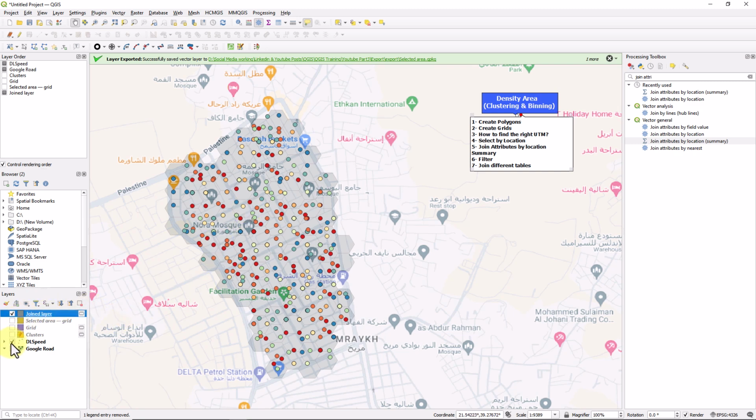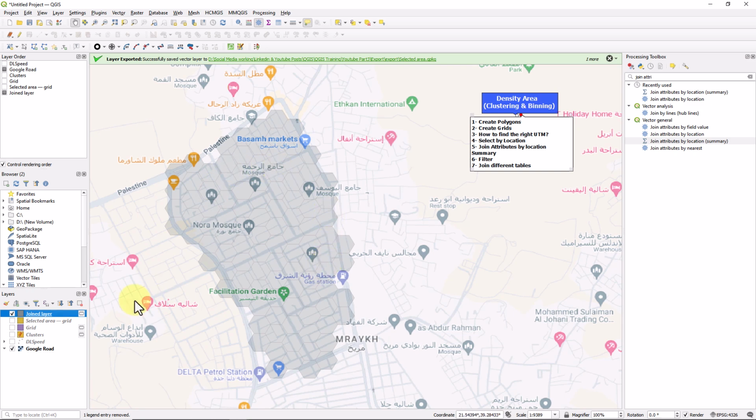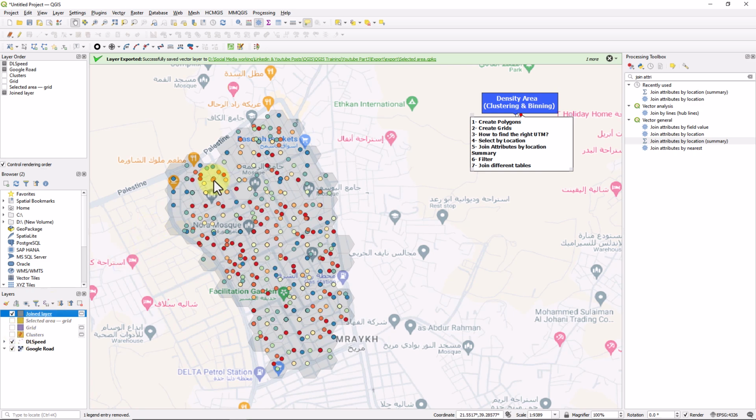Now let's try to do one exercise. This is the final image. Even if you compare, you will find that some of the hexagons are not showing anything, for example, this particular one, because if you look into the points, you will not find any points falling inside. Here, for example, there are no points. That's why it reduced the number of hexagons even more. For example, this hexagon also is not here because there are no points falling inside.